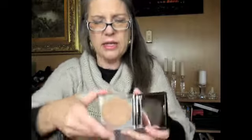Bronzer. Oh yes, I have a couple more bronzers. Lise Watier, this one's a Satellite in Soleil Intense. I got this in Canada. You lucky Canadians, Lise Watier is wonderful. I swirl the whole thing and do the 3, the E. And the Lise Watier, I won't show it to you because it just shines in your eyes. Havana, and it's a bronzing powder, and it is just so subtle. I'll put it next to the sculpting powder, you won't be able to even see it, but it's redder than the sculpting powder.